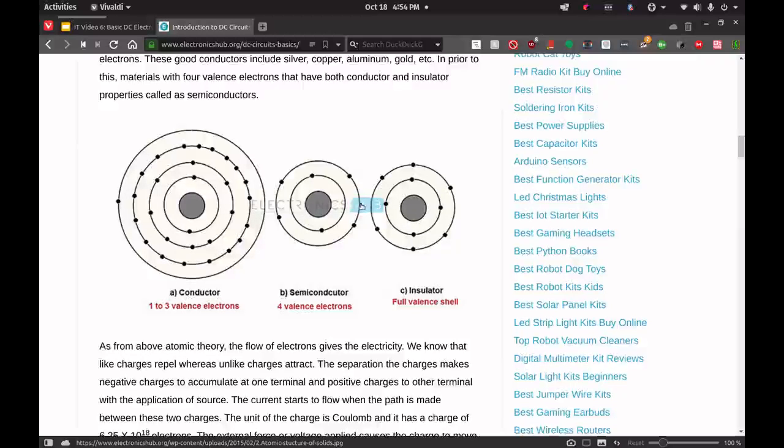If you have fewer electrons, it's easier for those electrons to gain energy and leave this atom. So if we had 6 protons in here and we only have a single electron circling it, this single electron has the equivalent of 6 protons worth of energy available to it. So it doesn't take a whole lot to excite it and cause it to jump out of that valence bond.